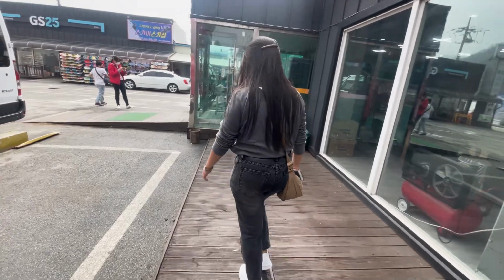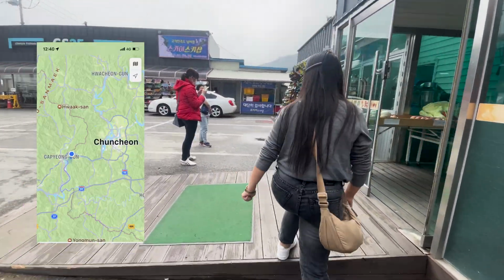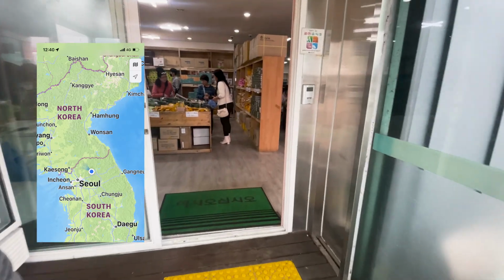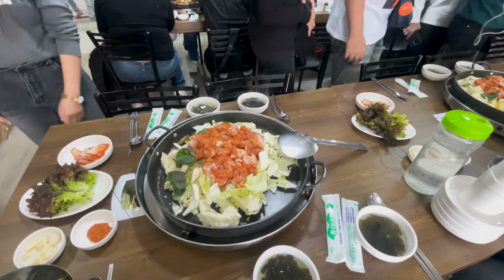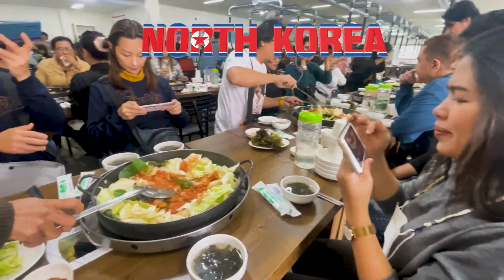I can't remember the name of this place. The only thing I had to go off were the screenshots that I took on my phone because I wanted to know where we were just in case we got kidnapped. It's funny some of the things that you think about when you're travelling, but as my mum says, you can never be too careful, and we were in the middle of nowhere, but you've got nothing to worry about when coming here. I think I'd be more apprehensive of crossing the border to the northern part, although that could be a place we could go on our next trip.